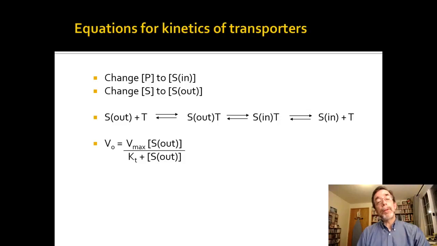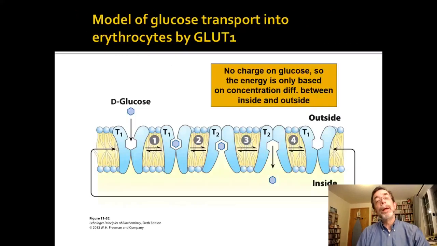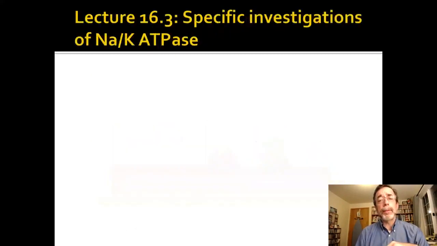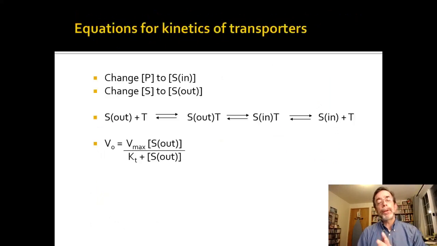It's going to start off with this, where we have the equations for the kinetics of transporters. We showed you how, with the arrows right here, we could do a glucose transporter. We could come up with the arrows for the different movements. Well, it turns out we've already done the work. We've already done the math, because we can do the exact same arrows as we did for enzymes and substrates.